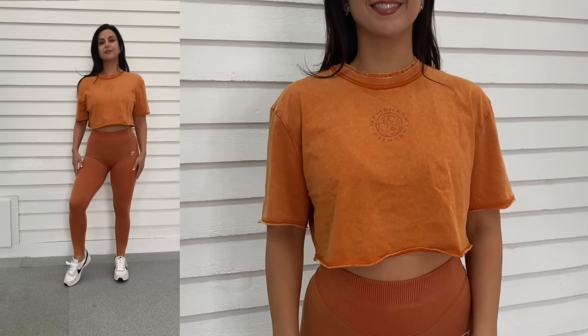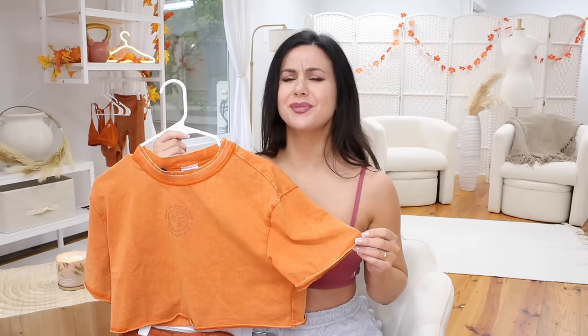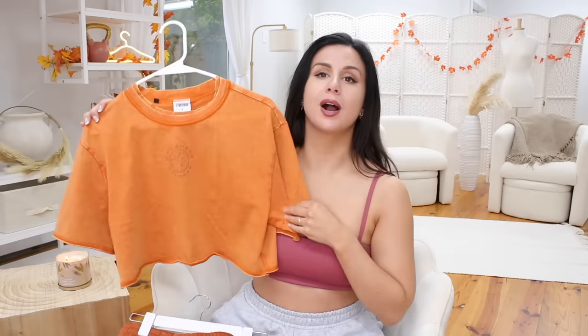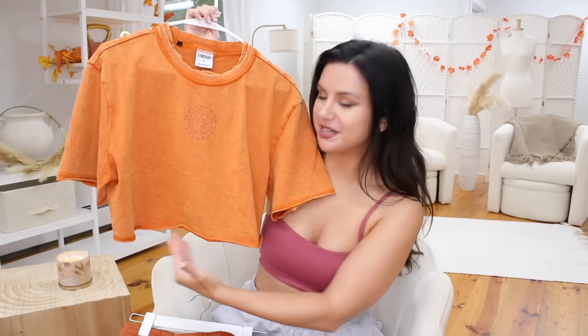The legacy cropped boxy tops — they're always that rugged acid wash look, but now they're matching the new sweats. You still have that layered neck and the tonal printed legacy logo right in the center that says Gymshark Fitness. They switched it back to fitness a launch or two ago, away from 'Gymshark Lifting Club,' and I'm so happy to see the original OG logo back. These are naturally oversized so my small looks pretty big. You could size down if you want — there's a tiny bit of stretch, it's mostly cotton based. They love to make this look distressed, not only with the acid wash but the raw cut bottom that rolls up, as if you cut the t-shirt yourself.